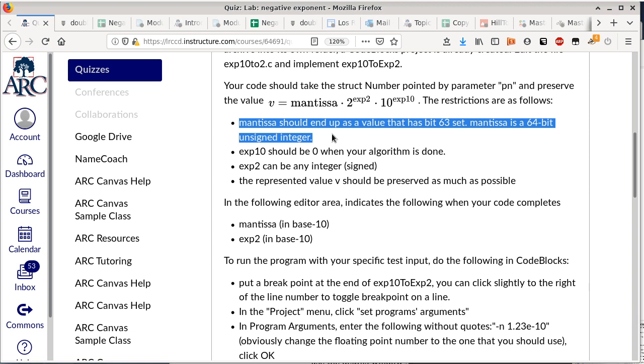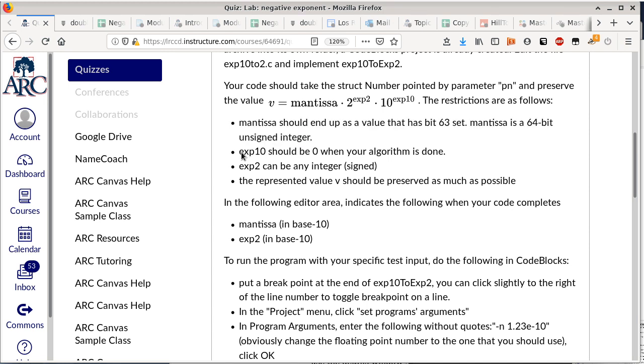So you have to make the Mantissa basically as large as you can without exceeding the largest value that you can represent using a 64-bit number. The exponent of 10 should be 0 because that's the whole purpose. Okay, we're converting a number from base 10 scientific notation to base 2 scientific notation. exp2 is going to be some negative value.